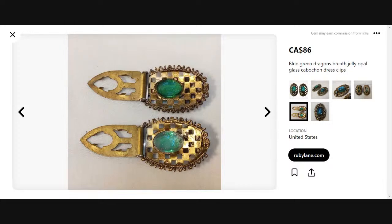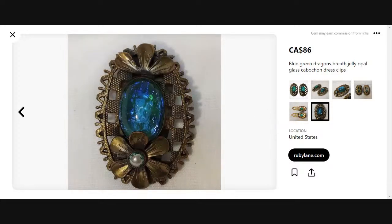This is exactly the type of thing that I like to buy, because I've got a brooch that matches, and it's been a search for me to find a green one. I will report back to everyone if I manage to score this. Who is the seller? Green mannequin. It looks like a couple of fur clips, and they are indeed brass. There we go. How lovely. I will add to cart and deal with it later.